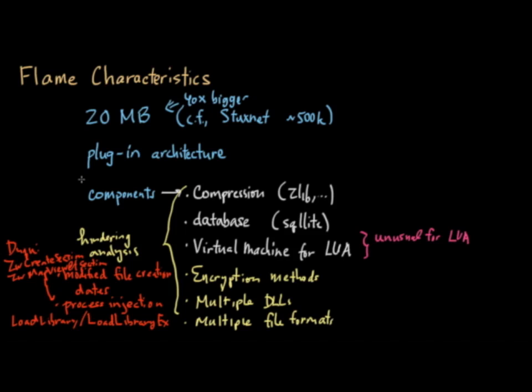But the main thing here is I think that I want to point out in terms of characteristics is just the really unique thing about Flame is just the size. And it's so unusual. You don't normally see such big malware just because it makes it so much harder to spread. And again, that goes to show that the authors of Flame weren't trying to get on a lot of systems. They were trying to go after a small number of systems and try to get as much information as they could out of those systems in a way that was sort of as under the radar as possible. And so it's a very different kind of motif, a very different motivation for typical malware authors to use.